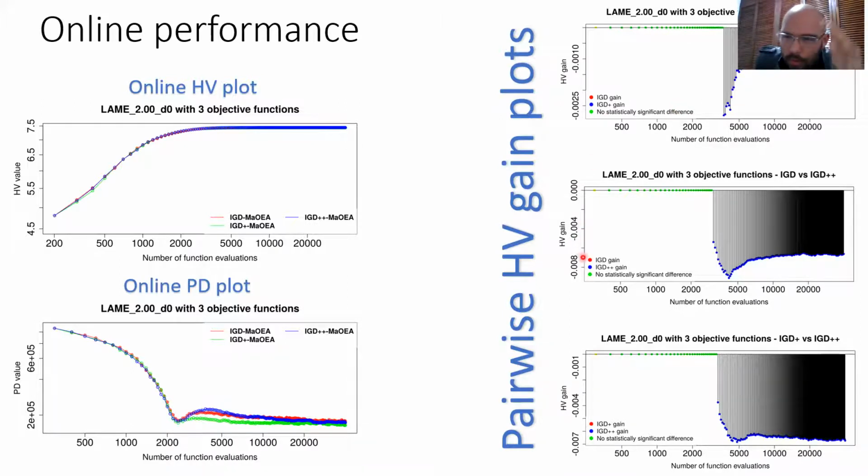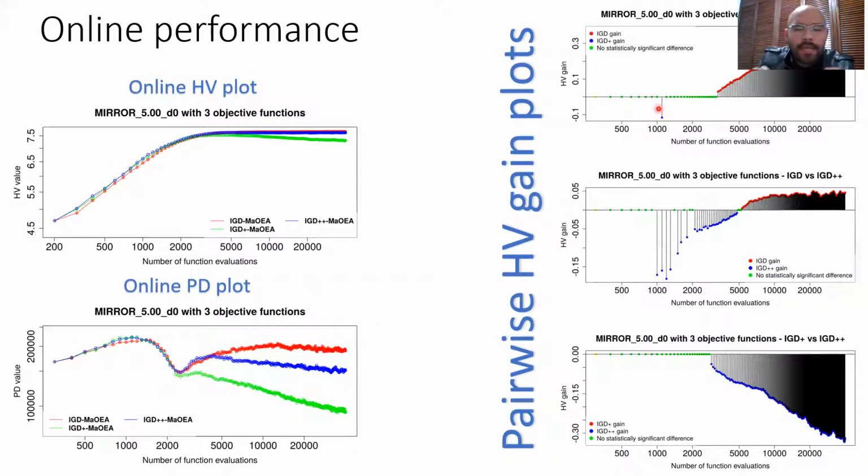We can see that the order of gain is very small. So even though IGD++ gives us the best convergence behavior, it is not the same when we compare the whole evolutionary process. And there are some cases where IGD MOEA, which is not Pareto compliant, in fact has better hypervolume values in contrast to IGD+ and IGD++. So based on these convergence graphs, we can see that there is no big difference between using a Pareto compliant indicator and not using them.